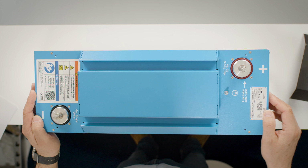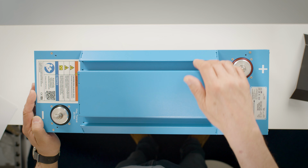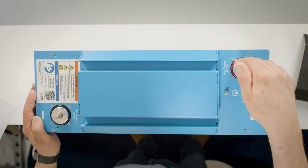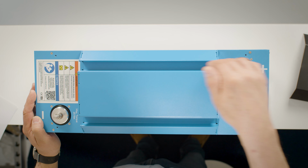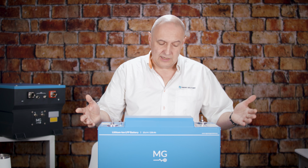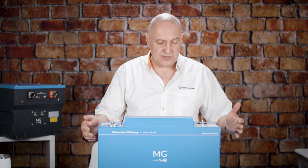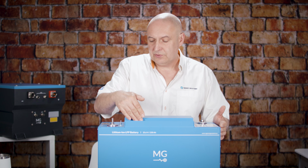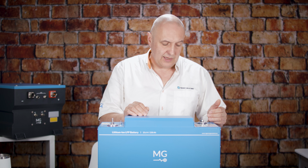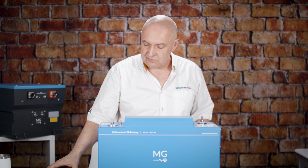You'll also notice that within the top of the battery here are a couple of grooves, and this allows you to address the cables that are going across the battery through the grooves. So if you were connecting, in this particular example, from the left hand side here, you could run the positive cable through the groove and onto the terminal, and the negative would dress away directly to the left of me.